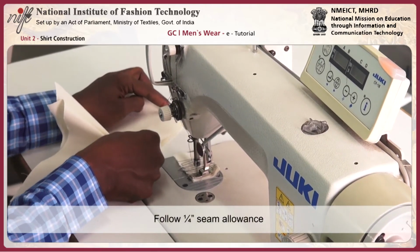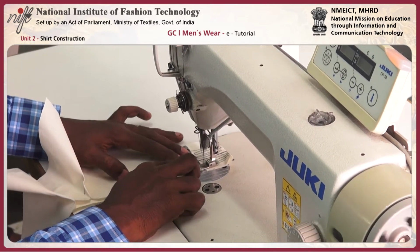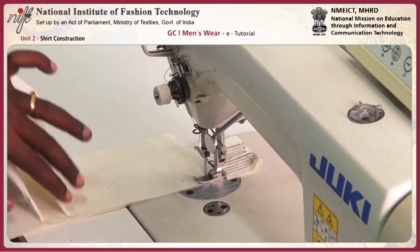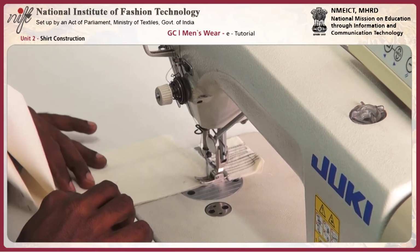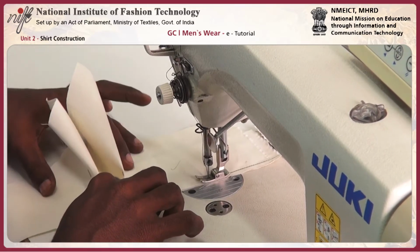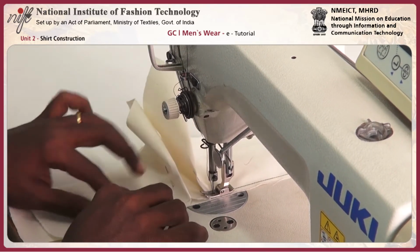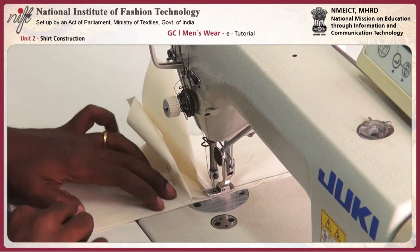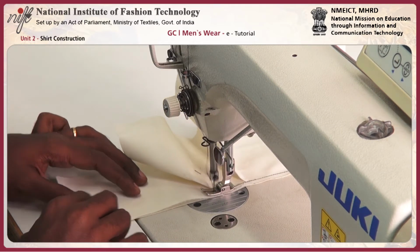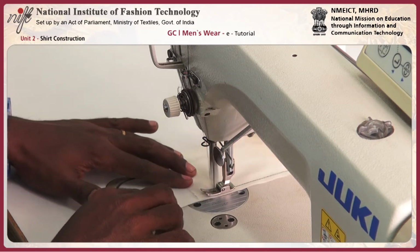Here I am following 1/4 inch seam allowances. There you have to stitch carefully. Do not stitch on the fold line. Follow exactly 1/4 inch from top to bottom.